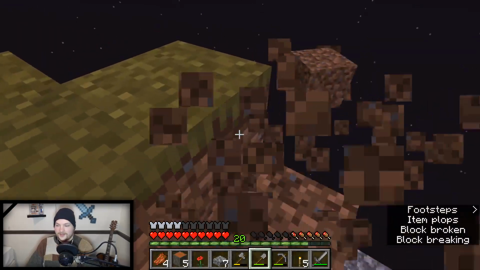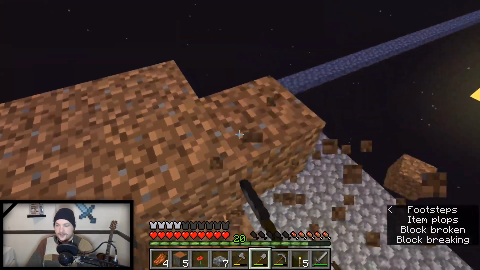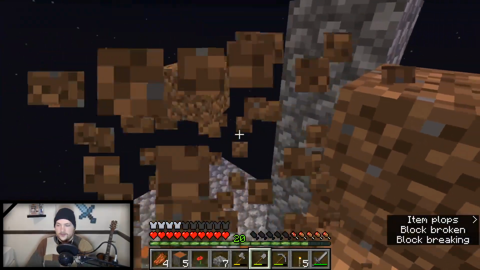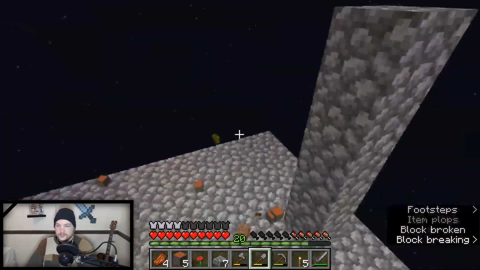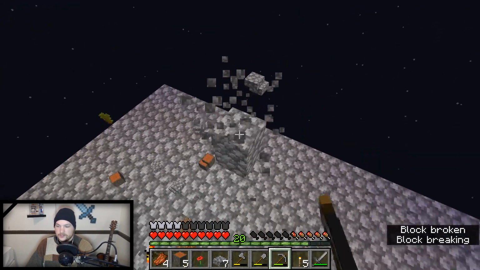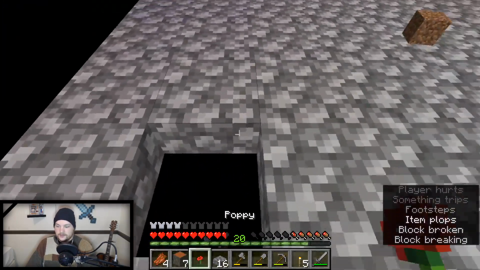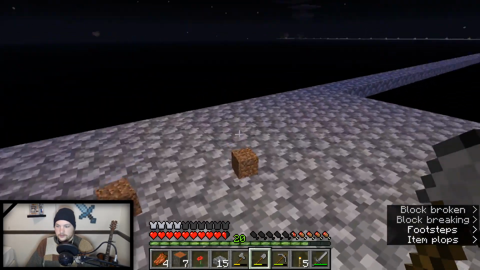Our luck with saplings so far has been very minuscule, as we just have not been getting very many from our trees back at the main island. And I believe we only got 3 from that giant jungle tree, which was, again, very surprising. And I want to start taking this down just while I'm up here. Might as well get the rest of our slabs back. Take a little bit of damage. Feels bad. Alright, and the last piece of dirt there.